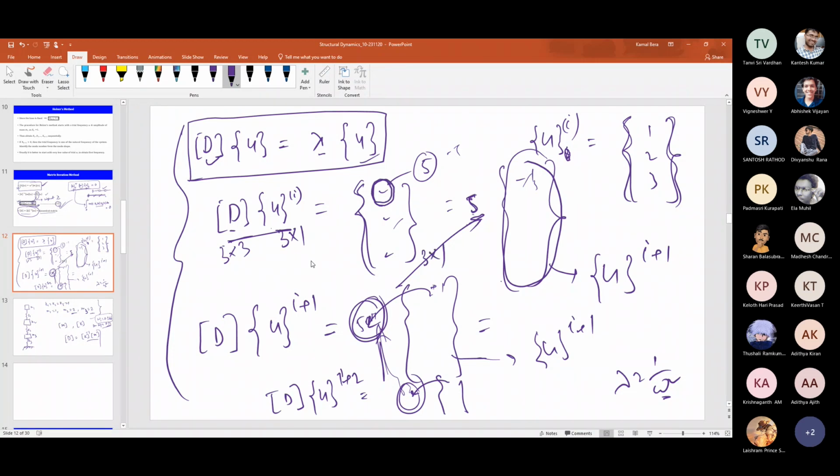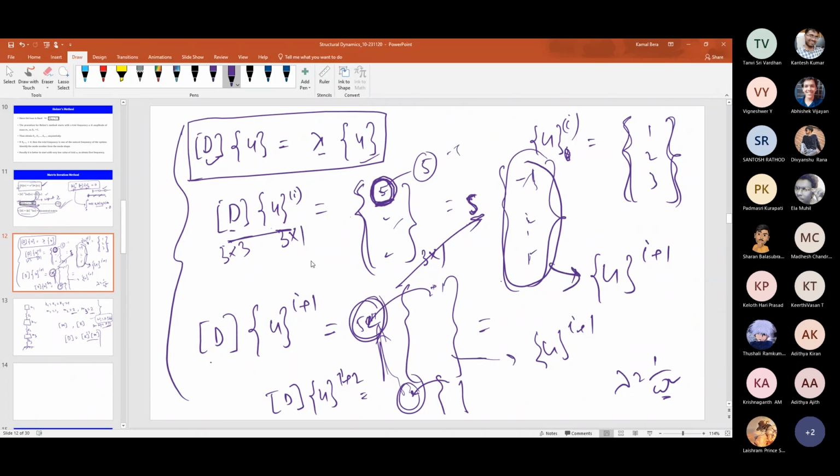So I'll take the common factor out from the first entry, such that the first entry becomes plus or minus 1 depending on the sign. If it came as 5, then I will take 5 outside. If it is minus 5, then I will take minus 5 outside and the entry will be minus 1. That is what I am trying to say. So you need to make the first entry plus or minus 1, and accordingly the other entries are also scaled. So I will get u i plus 1.